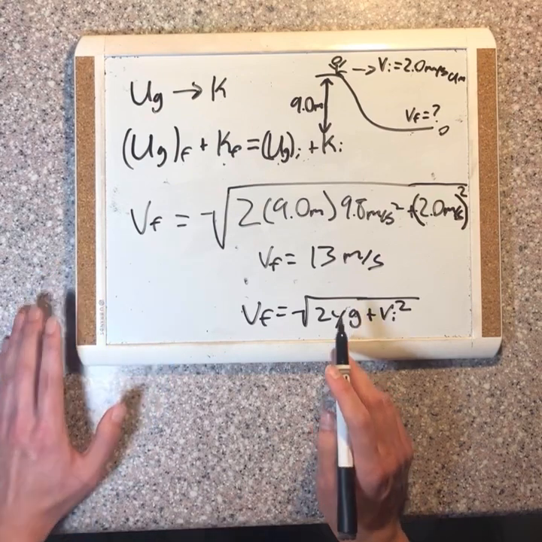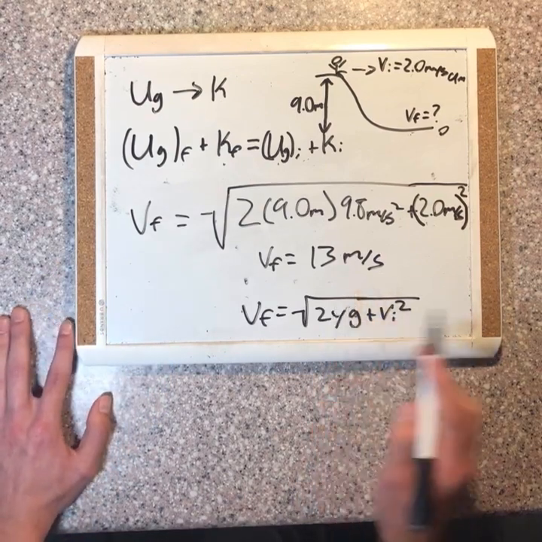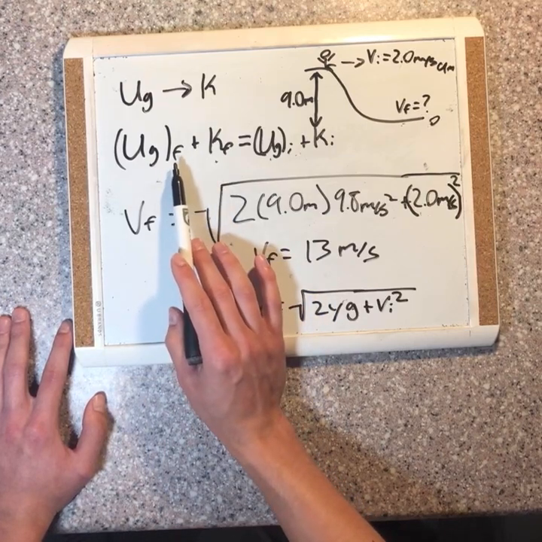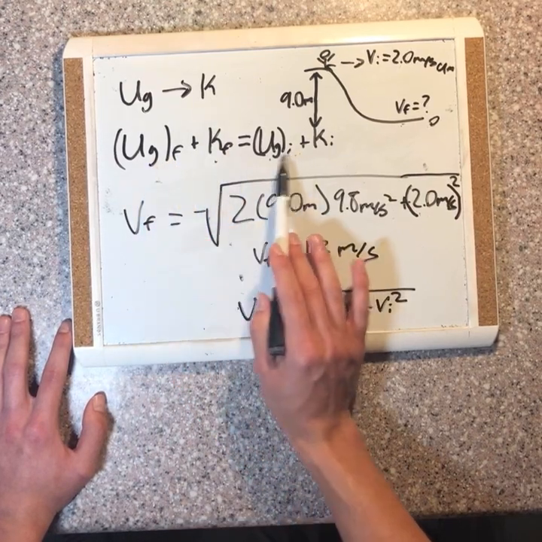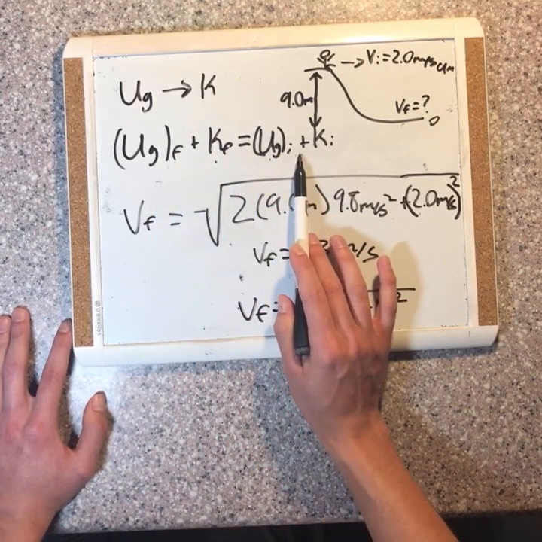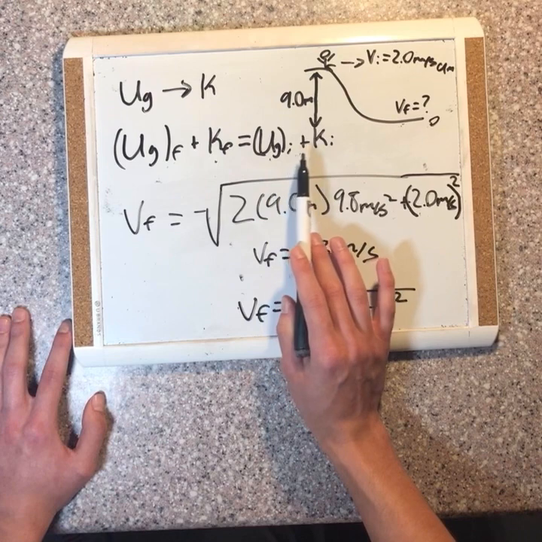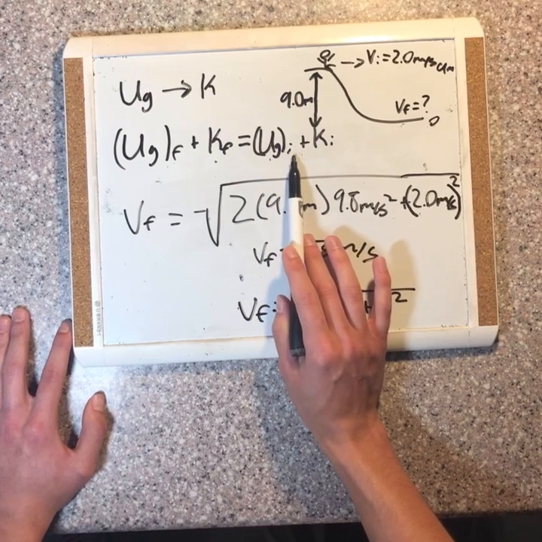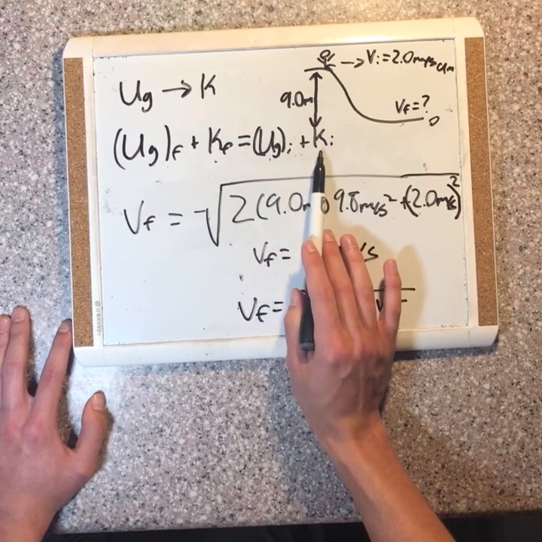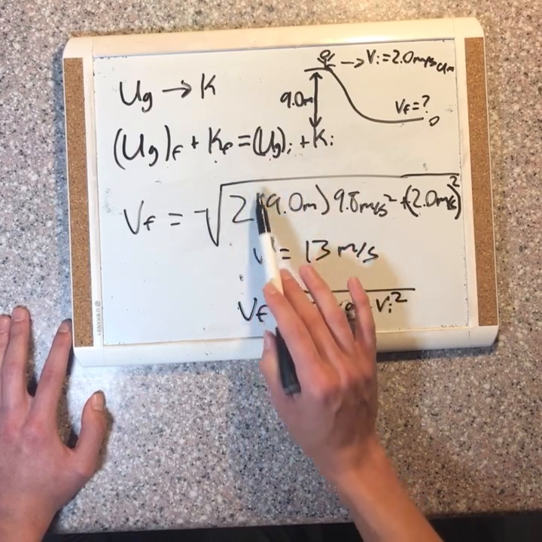Okay, so a little bit of deduction involved, a little bit of critical thinking, but the important thing is the concept that the final state and the initial state are going to equal each other. Then choosing what the energy transformation is. In this case, the energy transformation was potential energy to kinetic energy. And then being able to do the algebra.